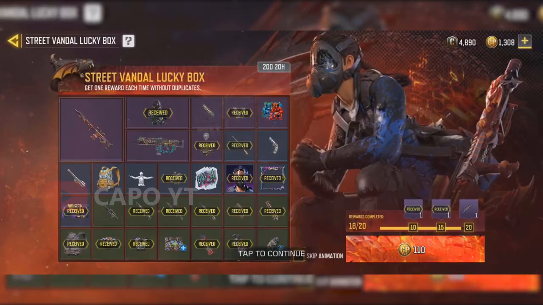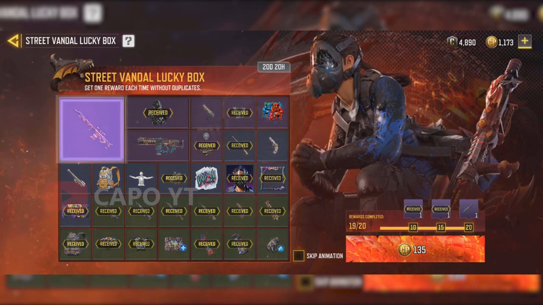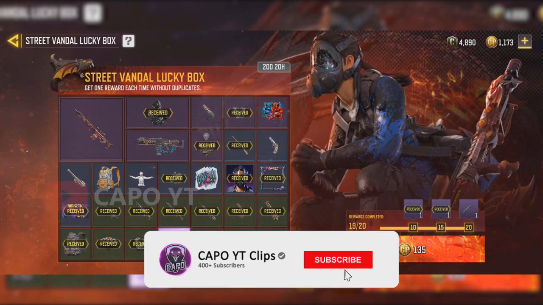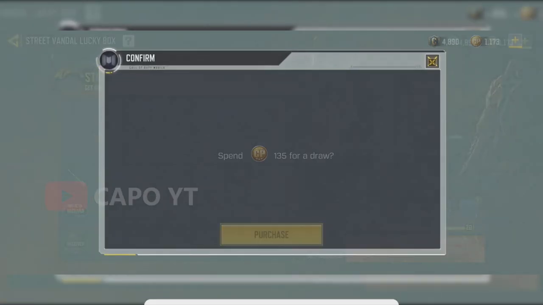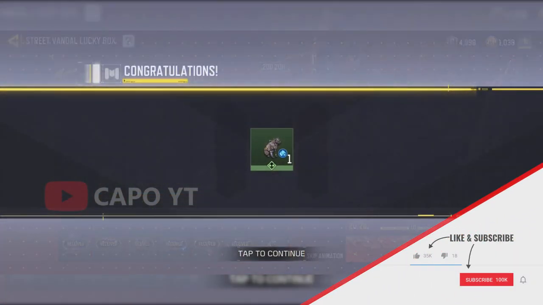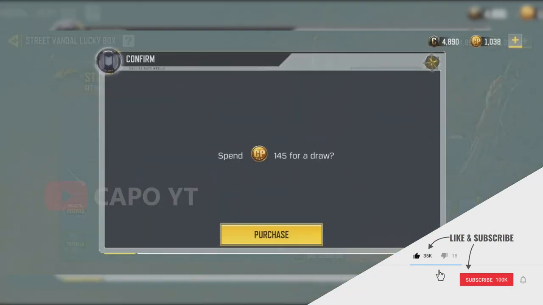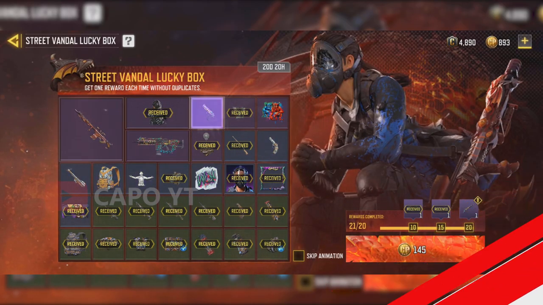Okay, we got almost all the green items except the zombie grass and the medic. I didn't notice that. So it is getting really expensive right now, guys. I tell you guys that. Okay, we got all the green items in this, and we still have not got the emote. That's crazy.